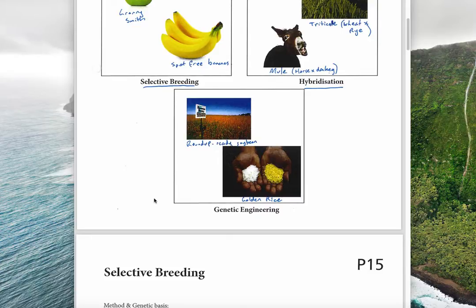Genetic engineering, on the other hand, is taking individual genes or traits from any organism and putting it into something that's completely unrelated. And the difference here is genetic engineering can never happen naturally. It requires science and work in a lab for this to occur. And two easy to remember examples are golden rice, and it's rice that's had vitamin A added.